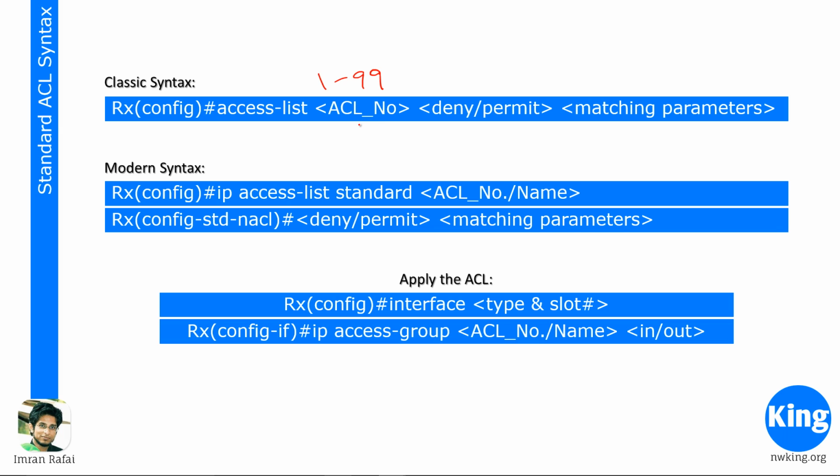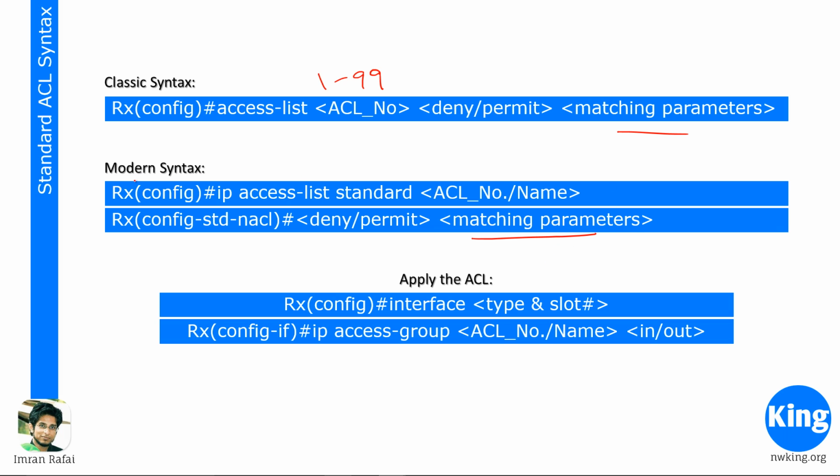For this video, we're going to do standard ACL. So you can put any number from 1 to 99, and then you can put a statement, deny or permit. If you say deny, it denies whatever matching parameter is going to come here, or you say permit, it's going to permit whatever is there. So if you have 100 lines, you have to type this entire thing: access-list 10 deny matching parameter, then again access-list 10. You have to put the same number if you want it to be part of the same access list, and then put the parameter. Matching parameters, just a minute, I'm going to come back to them so we'll discuss that together.